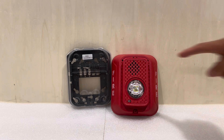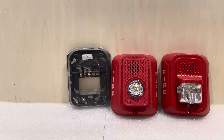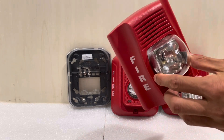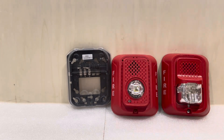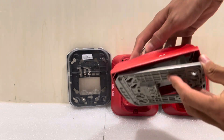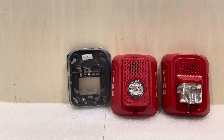Of course, it is an L-Series device. For those who don't know, the L-Series is a series of notification appliances that was released in 2017 to replace the older Advanced Series, which is this one right here. This was released in 2007. It featured a really nice mounting style because it had this bracket that you would just wire up and then plug the device into. Selectable output — just a really versatile device, became really popular.